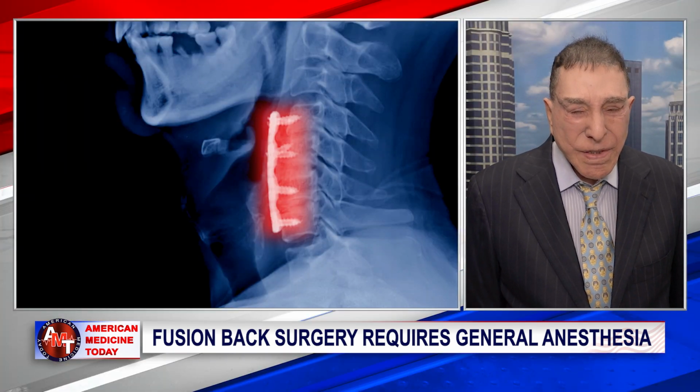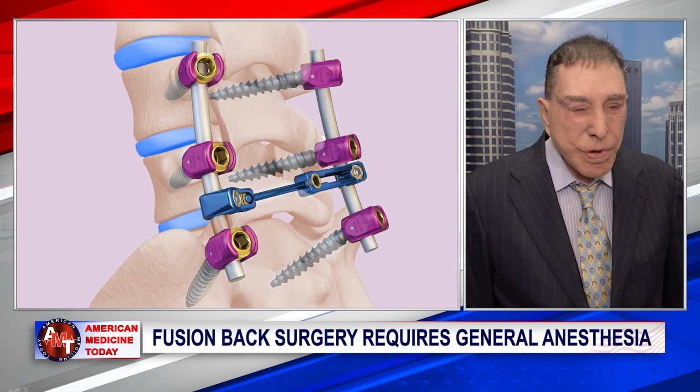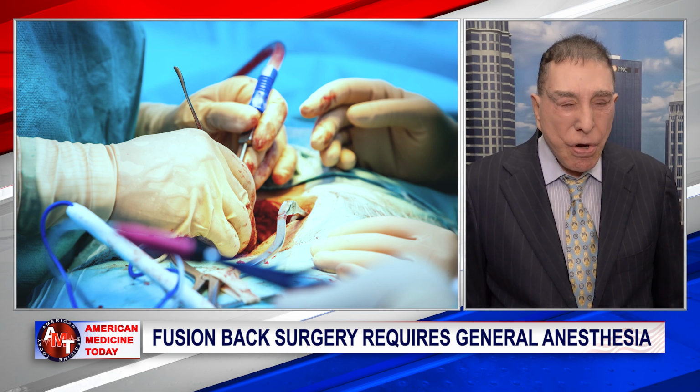But they're also talking about doing these types of procedures. When you do spine procedures, you need to put the patient to sleep. Because when you talk about certain advances on the market right now, they are talking about using fusions. And they talk about minimally invasive fusions. What a joke, because it's not minimally invasive. You need to cut at different levels, and after that they need to put in rods and some type of spacers.